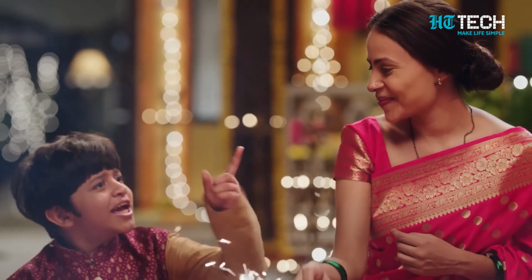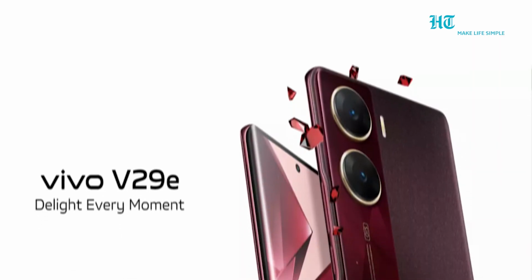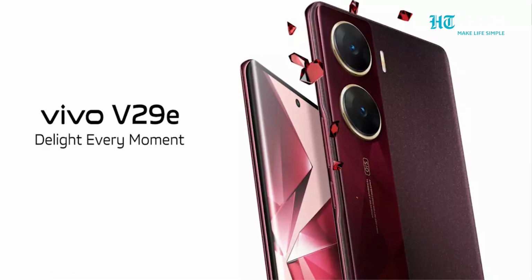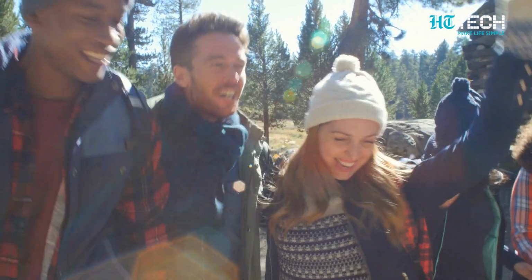This festive season, your holiday destination might not be sorted, but we are here to sort your pictures. This is Vivo V29e, a phone perfectly designed to capture your moments with precision. Imagine you are out there on your adventure and you are vlogging. Its optical stabilization feature is going to blow your minds with perfect vlogs. Now to know more about this phone, let's dive into the video and get started.